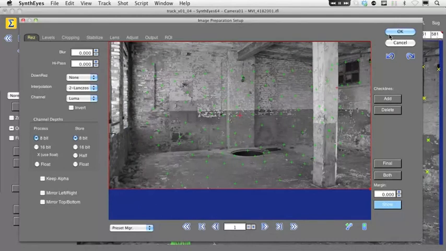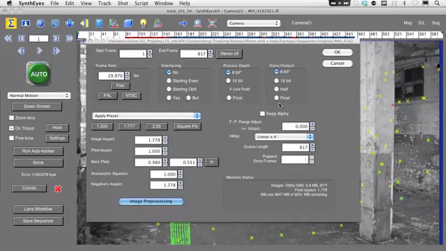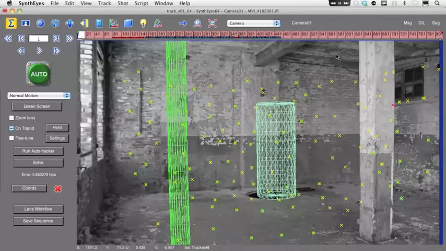If you have footage with a lot of grain or very noisy footage or compression artifacts or things like that that could lead to errors in the automatic tracking, then you can go to the blur setting and then increase that. And if you click OK now, first it will tell you it will flush these frames from the cache because they have to be reprocessed. So click OK again. And now it will process all these images to a black and white image, and also they will be slightly blurred.